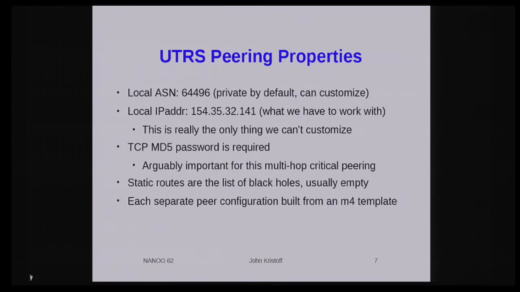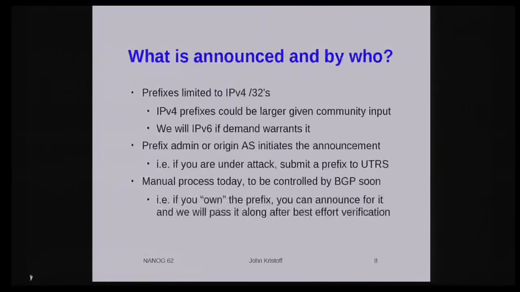Our ASN we can change, your ASN we could do essentially whatever we want, although we'd want to use your assigned ASN. But we can set community tags and all that sort of stuff. It's very easy for us to do all that. So we only announce /32s, IPv4. We're not doing v6 right now. We could, there's nothing to prevent us from doing that, but that hasn't been asked of us to do yet. So until the time comes, we're just doing that.